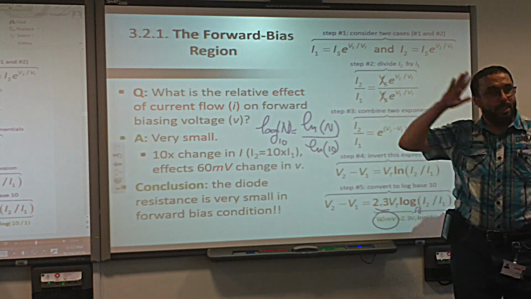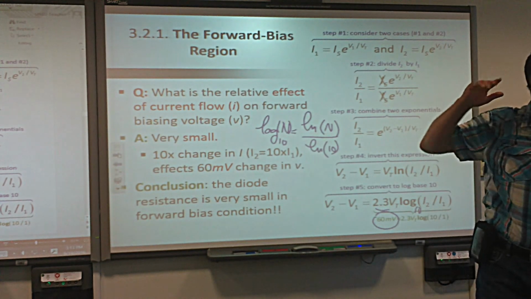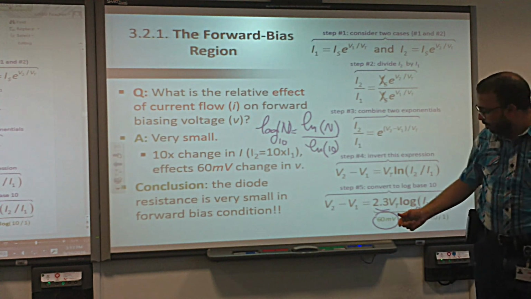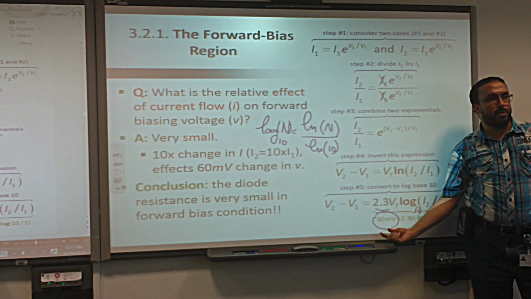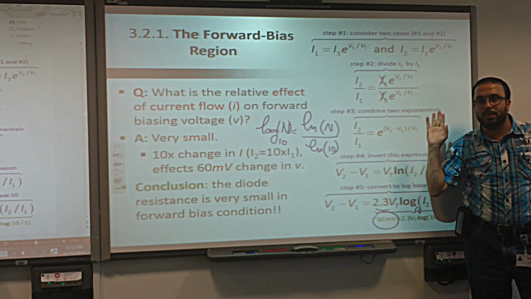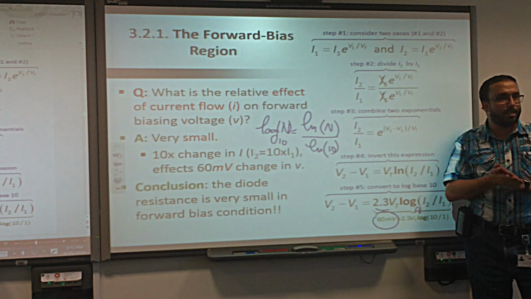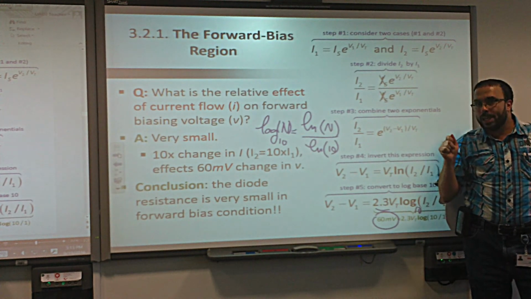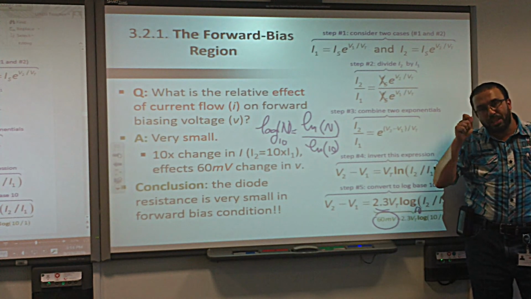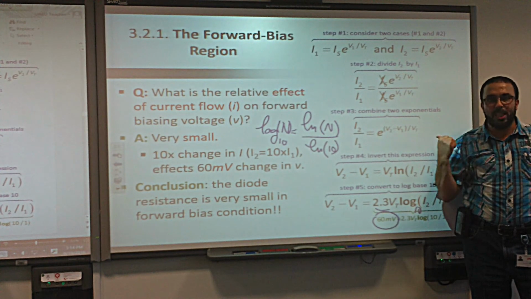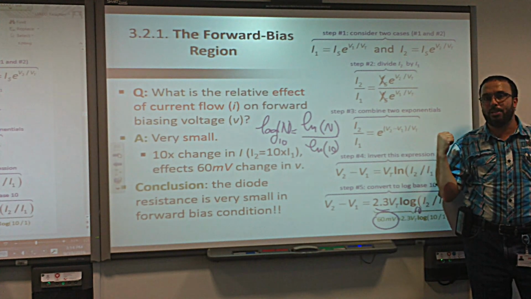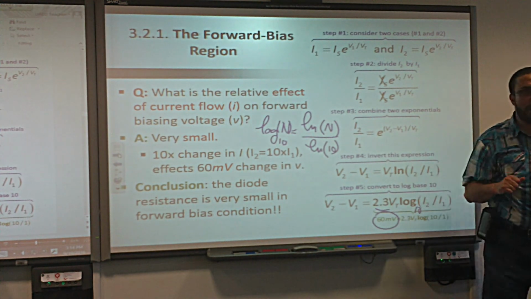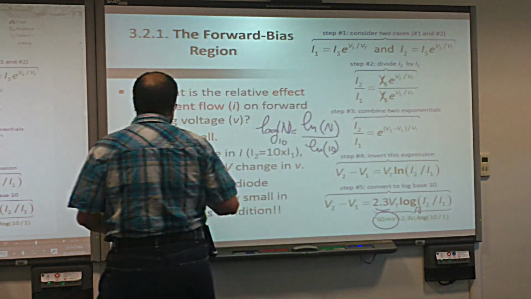So the current has been increased 10 times, but the voltage across the diode has been increased by just 60 millivolt, meaning 0.06 volt. Seems like nothing. Right or not? So the current has changed a lot with a very small change of voltage. That's what I mean by the compressive nature of logarithm. So the current changed a lot, but the voltage does not change a lot.